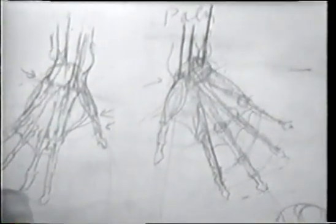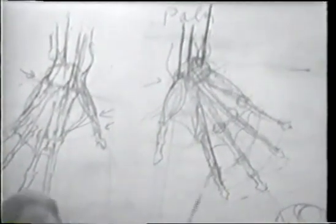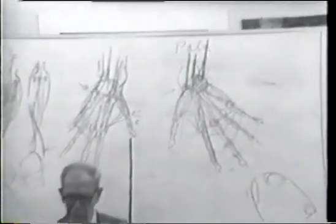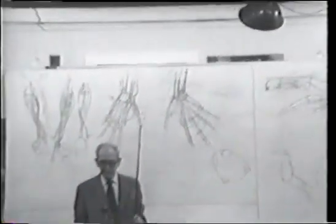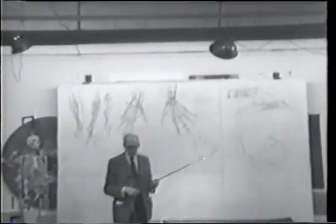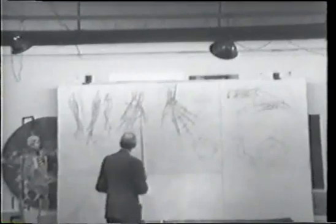And we learn those lines by heart because any line of a form will tell people what direction the form is going and what shape it is, you see. Usually you can't see them because the model holds a fistful of shadow, so you have to learn them by heart.